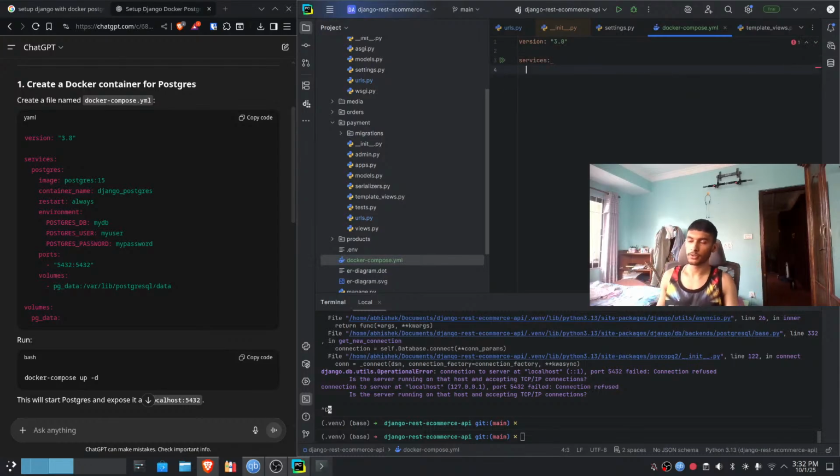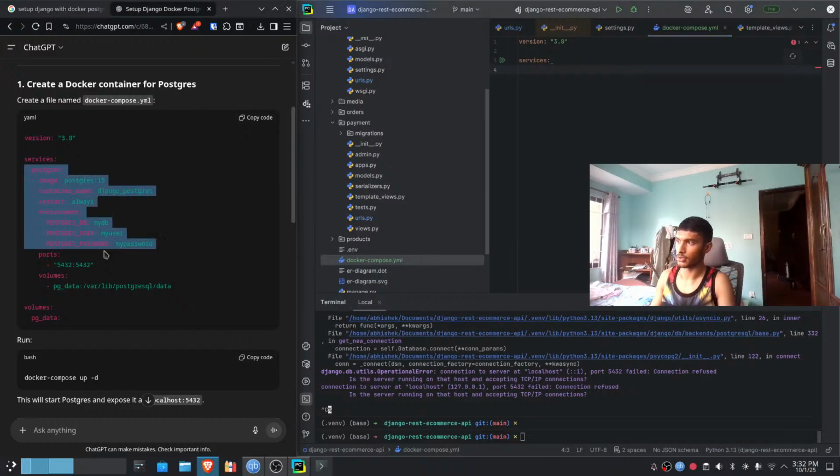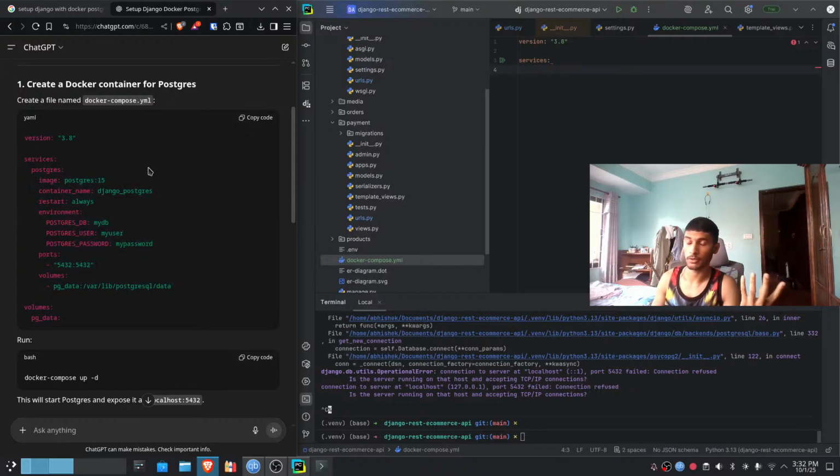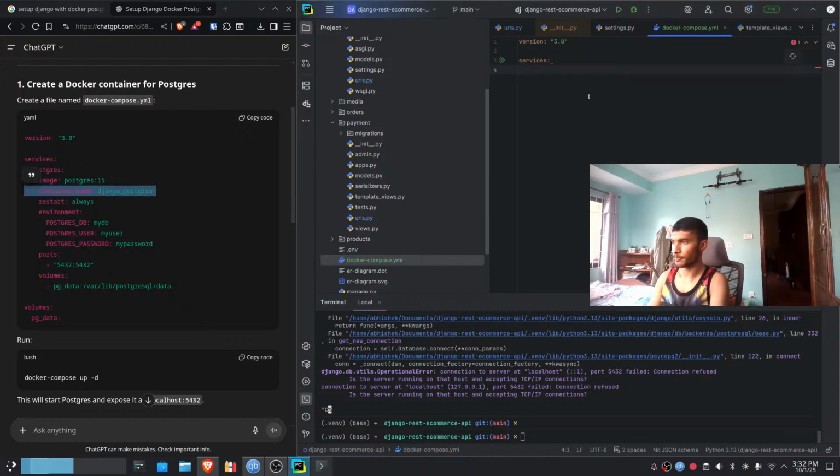So from what I've understood, we can run multiple services in this by defining it over here. Basically, services means multiple containers. So we'll be naming our service, like the container, as postgres, which will have its container name as django-postgres.